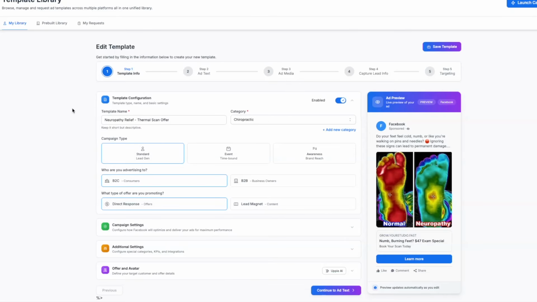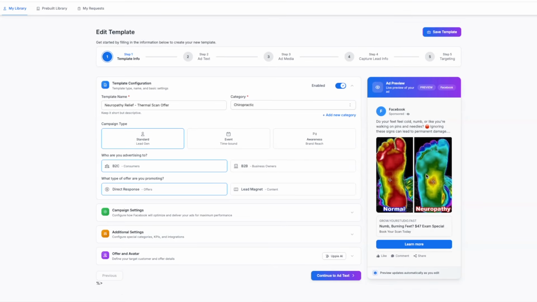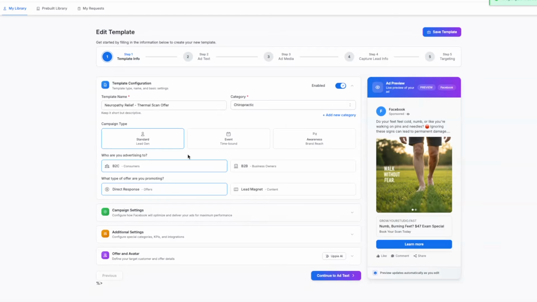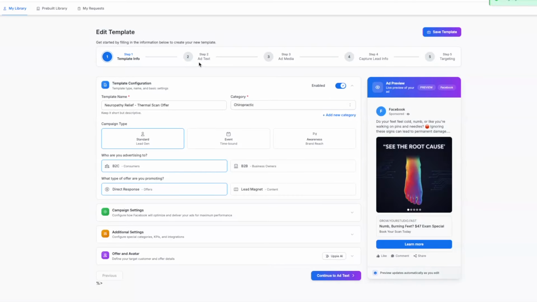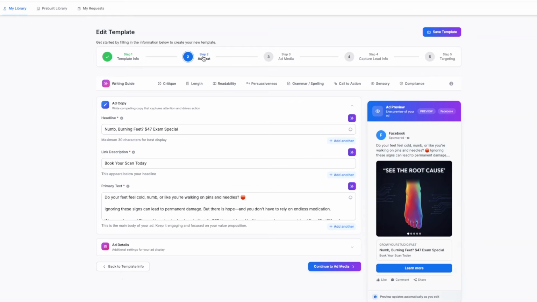All right, so let's take a look at what we got. Now it does have the image that we gave it. So just, full disclosure, it's going to probably create that image, but we really want to see what else it's creating. So I'm not going to spend too much time on the template configuration because this stuff is all pretty easy and dialed in. What I really want to see, where I'm really trying to see what the capability of the AI is, is in the ad text, so the ad copy, and then the media, so the images.